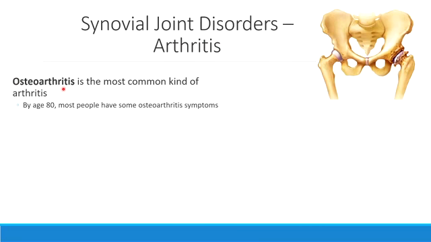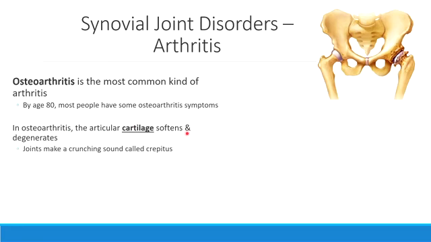Osteoarthritis is something that unfortunately pretty much all of us will have some symptoms of with aging. That's because in osteoarthritis, that cartilage that kept our bones separate from one another has really started to soften and deteriorate. Remember, that was normal with aging. Cartilage starts to go down. So osteoarthritis is a problem caused by that cartilage going down. So ways that we would know that a patient has osteoarthritis: you might hear a crunching sound when they're moving that joint because the bones are rubbing against each other.